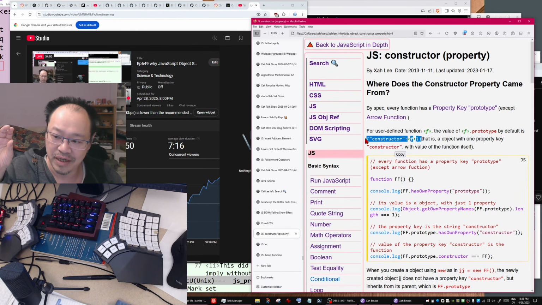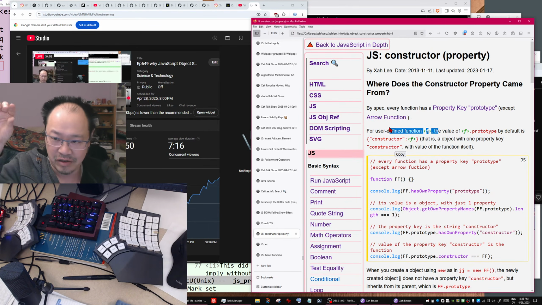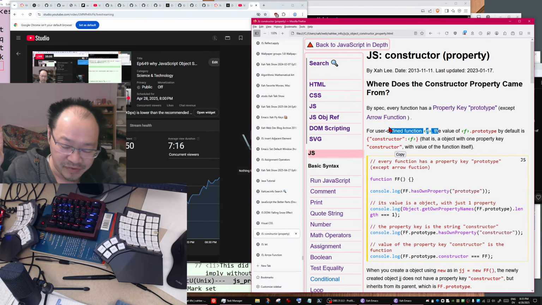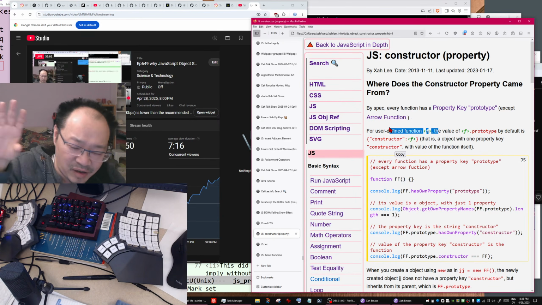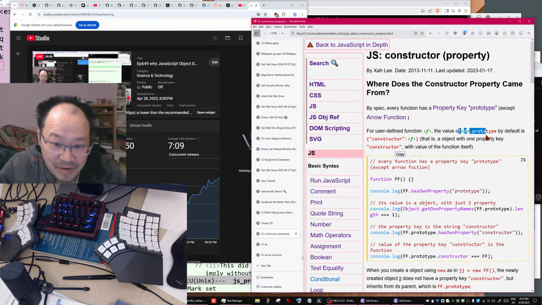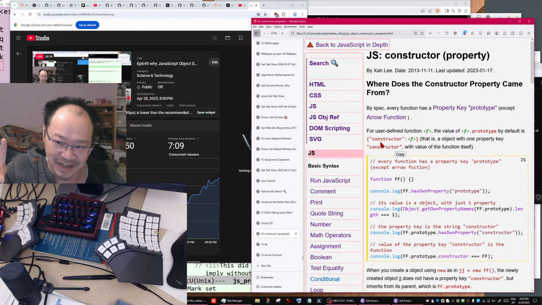Whenever you define a function, with some function name, parameter, and body, it magically, automatically behind the scenes creates a function f dot prototype. And that prototype magically has an object, and this object magically has a constructor property. That's how complex it is, okay?